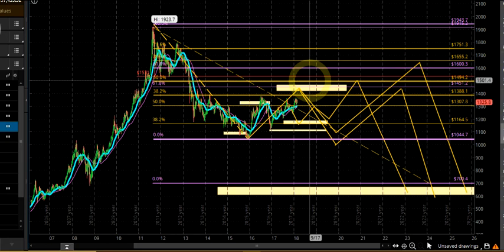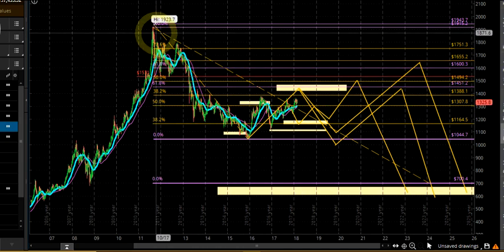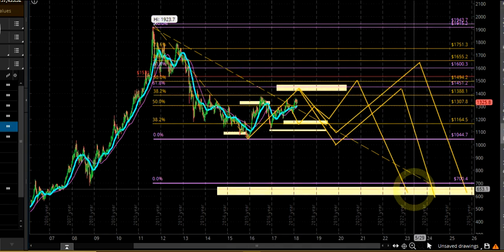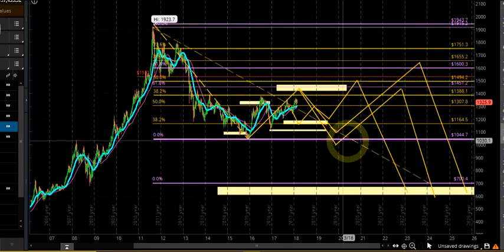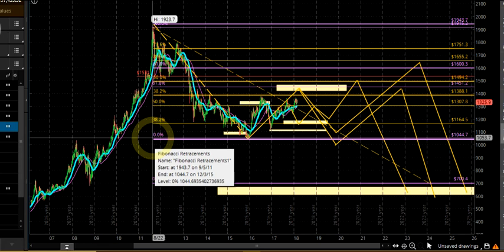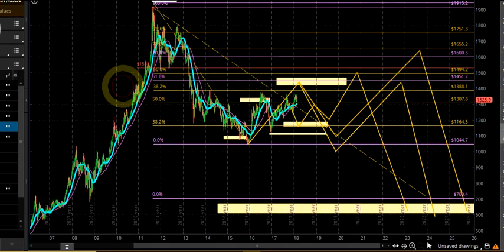That's just if the market takes the form. You know, the market form is very important in the market. So if we get a correction that looks like this, then you should see the low somewhere out here in 2023, if the form holds true. So hopefully I haven't confused you. It's not my intent to confuse you, but I think it is important to try to get a longer term vision of where this is all going to go, so it gives you time to plan.